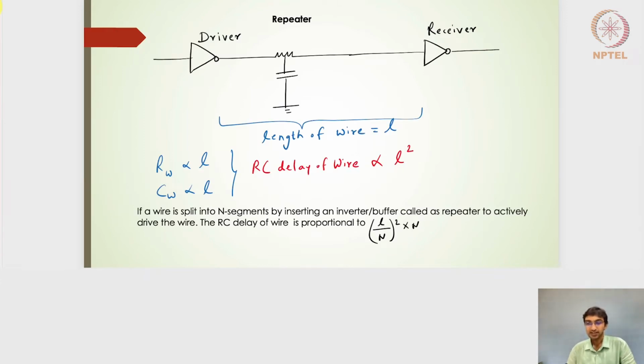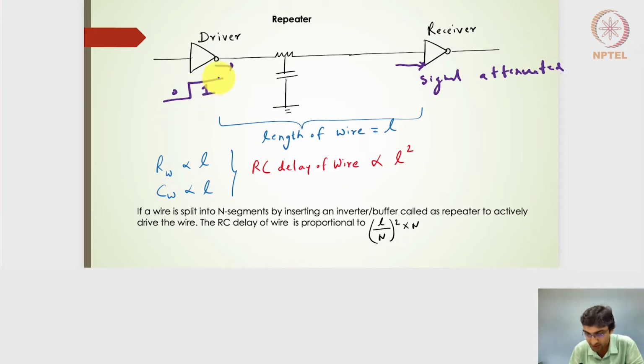So this is what I had said earlier. We have a driver circuit, which in this particular case is an inverter, and then we have a receiver circuit. Again, I've drawn an inverter here, and let's say that we have a long wire here. So if the signal starts at the output of the driver inverter circuit, by the time it reaches here by a long wire, the signal might actually get attenuated, right? So if I draw that signal, you have 0 to 1 at the output of the driver circuit.